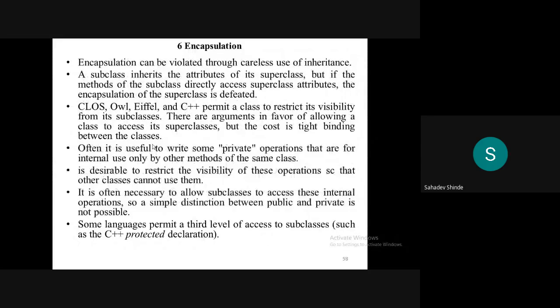Encapsulation can also be violated through careless use of inheritance. A subclass inherits the attributes of its superclass, but if the methods of the subclass directly access superclass attributes, the encapsulation of the superclass is defeated.